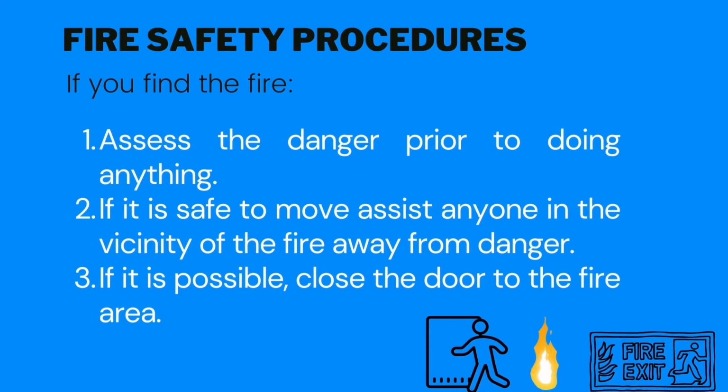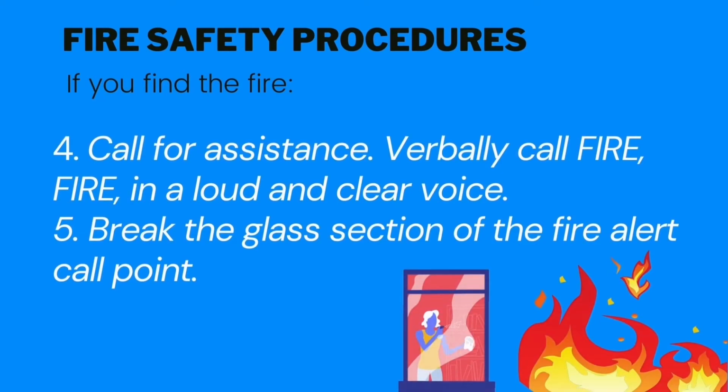Fire safety procedures. If you find fire, assess the danger prior to doing anything. If it is safe to move, assist anyone in the vicinity of the fire away from danger. If it is possible, close the door to the fire area. Call for assistance. Verbally call fire, fire, in a loud and clear voice. Break the glass section of the fire alert call point.